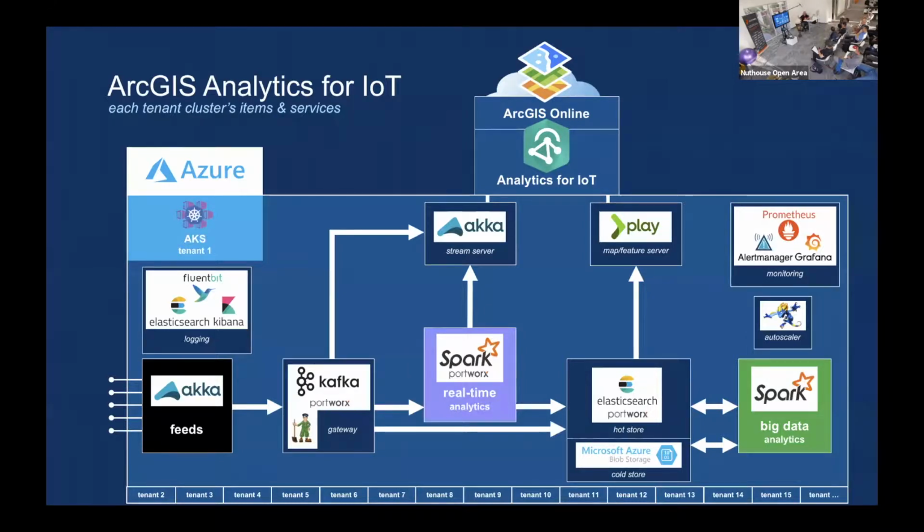And then on the monitoring side we use the Prom stack. So Prometheus as a metrics gatherer. Each of our nodes is scraped to get Prometheus metrics, and then we use Alert Manager to alert operational staff if there's any type of issues with sizing or other things that need to happen. And then Grafana is used as a visual dashboard for all that information. We also have an auto-scaler set of things, and I'll cover that in a bit.